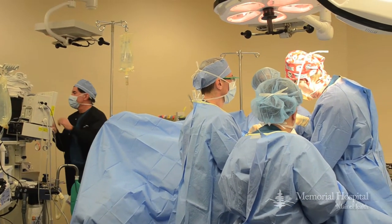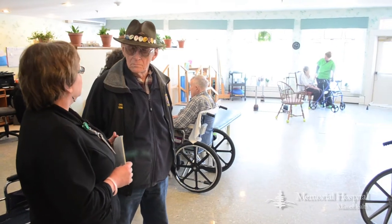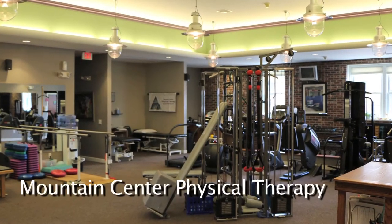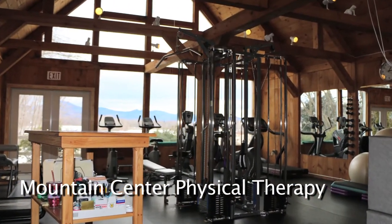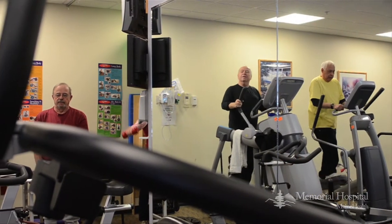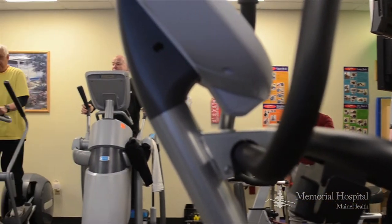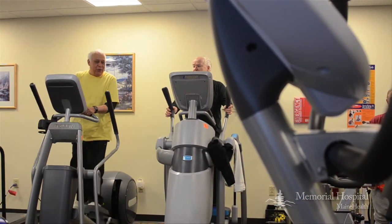Post-op, you'll be out on the medical surgical unit. Usually it's between two and four days, depending on the type of surgery. We can offer either some short-term skilled care for a few days or a week, or they might need a little bit longer and go to a rehab facility — Mineral Springs has been part of this team. While they're at Memorial Hospital, they get as much rehab — physical therapy, occupational therapy — as they would in an acute rehab setting, far more than other hospitals are able to provide.